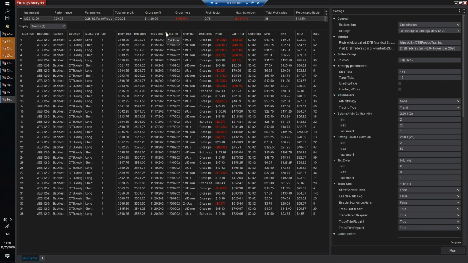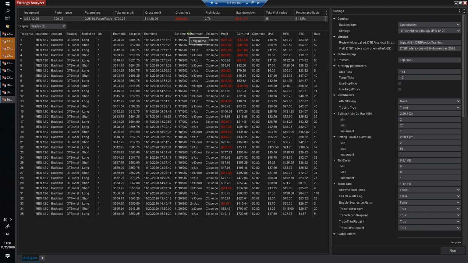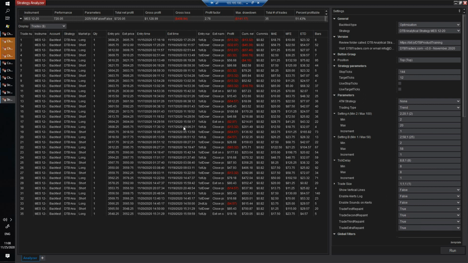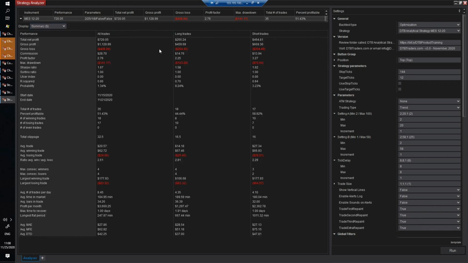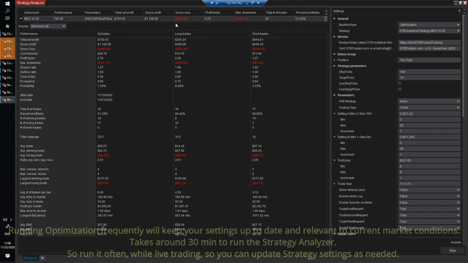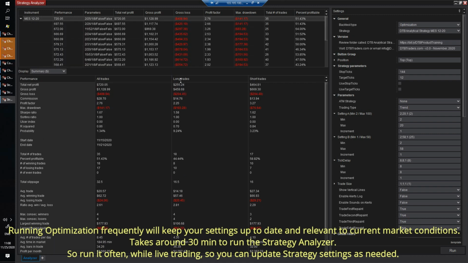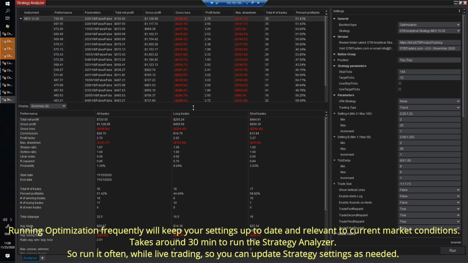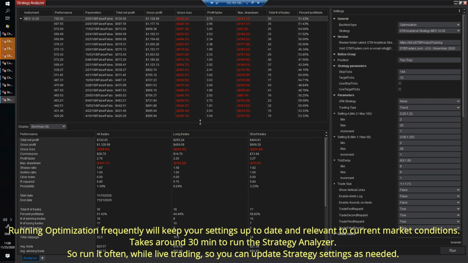So very similar to the chart that I brought up earlier, with the settings that I used in there. So that is what the optimizer is telling us are the best settings for that specific period that we had running and analyzing all the data in that period. Now with the analyzer, you could run it for any stretch or period that you want. You can run it up to the day that you're actually trading.